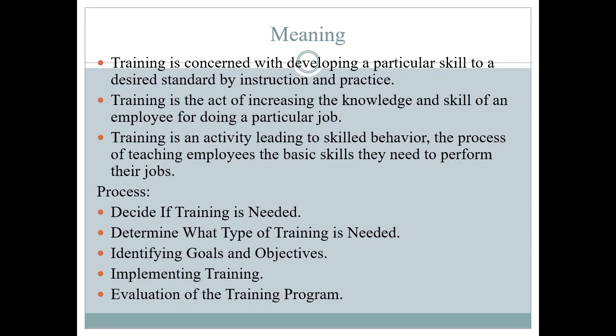What is training? Training is concerned with developing a particular skill to a desired standard by instruction and practice. What is done in training? Training ensures that we have developed a particular skill of the employee, which means the desired standard is achieved by providing knowledge related to the skills to the employees.